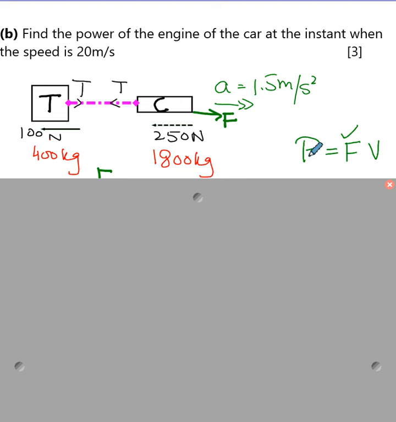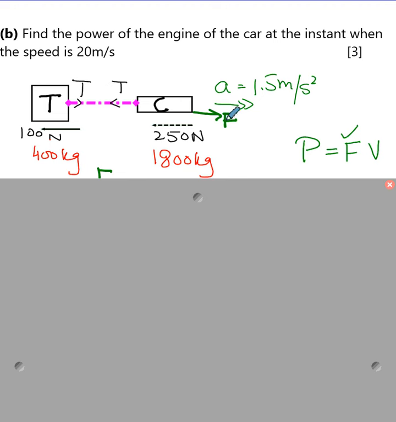Okay, so now there are two ways to find out this force. Either you consider the whole system or you only consider part of the system. So I have tried to find it out with the help of both ways. So first of all, let's see the whole system. When you're considering the whole system, the forward force is F. The backward forces are 250 Newton and 100 Newton. And here the tension is backward on one and forward on the other, because of car and trailer, but they cancel each other's effect. This is going backward, this is coming forward, and they're the same magnitude, T. So that's why we will not consider it.